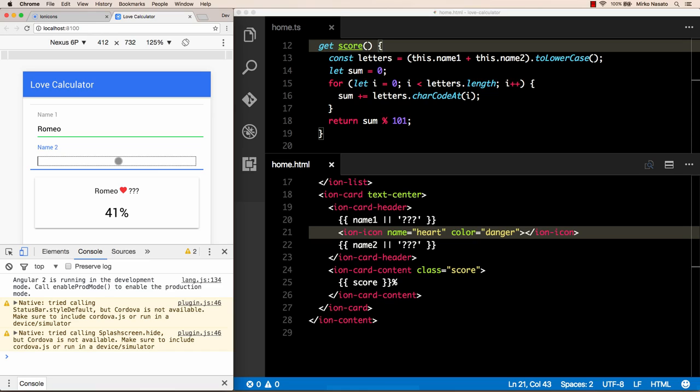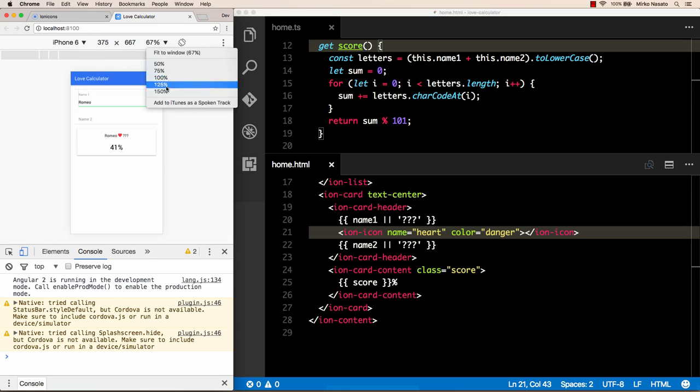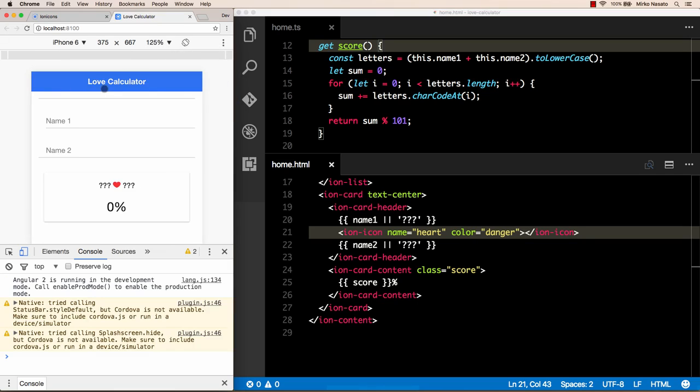They're all small things, but let's see what happens if we select iPhone 6 instead. Again, let me zoom in and refresh the page. You can see that the title text is now centered and not left aligned like on Android. The font is also different if you pay close attention.